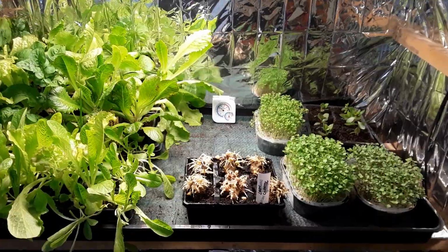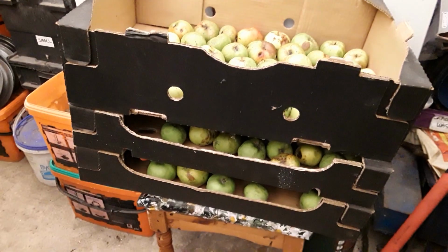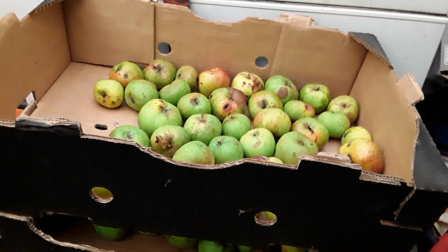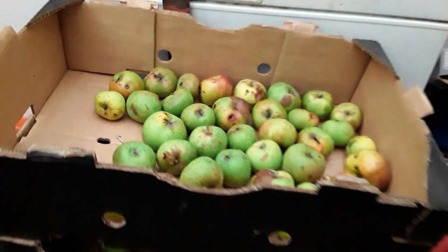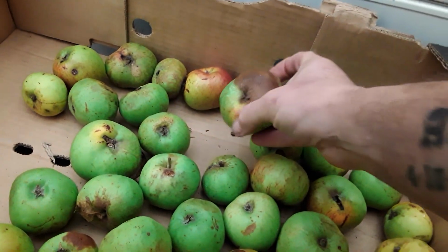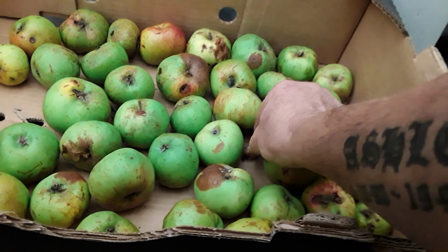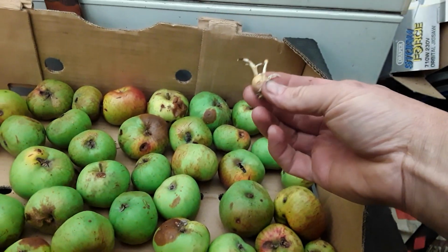While that's happening, these are some of the apples that I've been picking up that people put out in front of the houses as windfalls. They're not very big, but later on people will be throwing away the bigger ones, and what I do, as soon as they start going a little bit rotten, I select those first, and then some of these will last quite a long time.